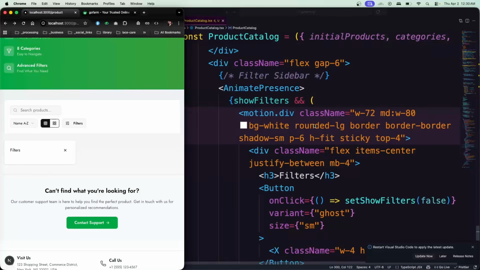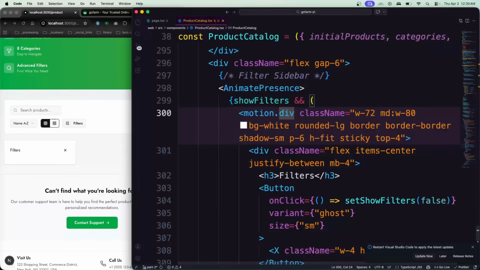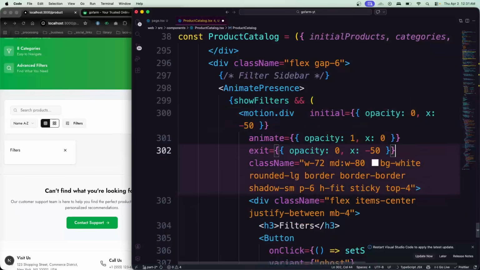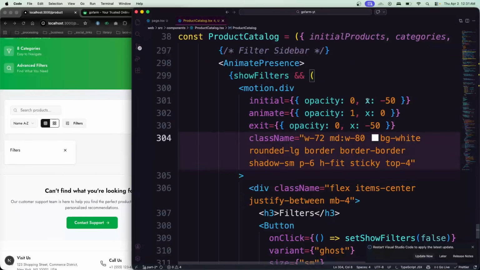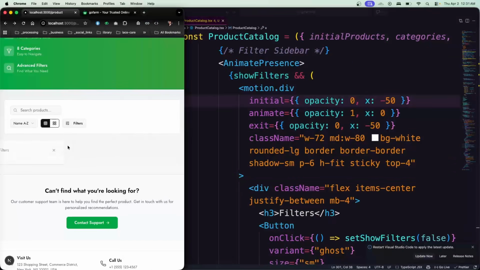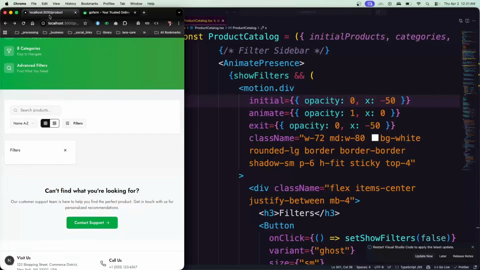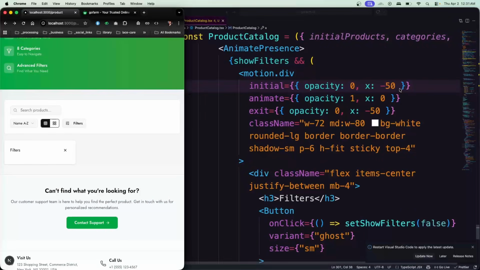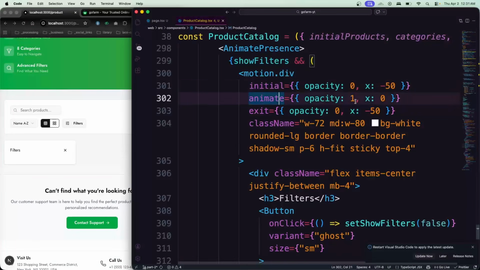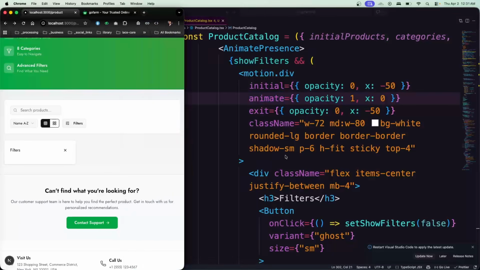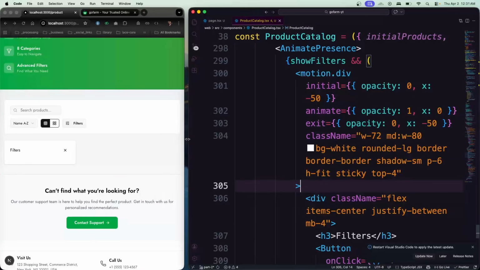Now the animation is not happening because we are not showing anything. Remember the way we did it before. So I'm going to get the animation here. Initially opacity is 0 and x is minus 50. Right now, if we click, you see how it's coming. The same thing is happening right here. If we click, it's coming from the horizontal left, at minus 50. Once animate, opacity is 1, and then exit is minus 50 as well. So this is a good combination to create that layer.